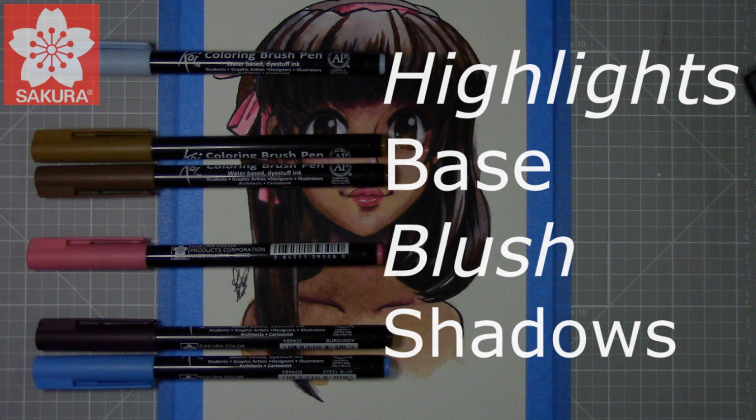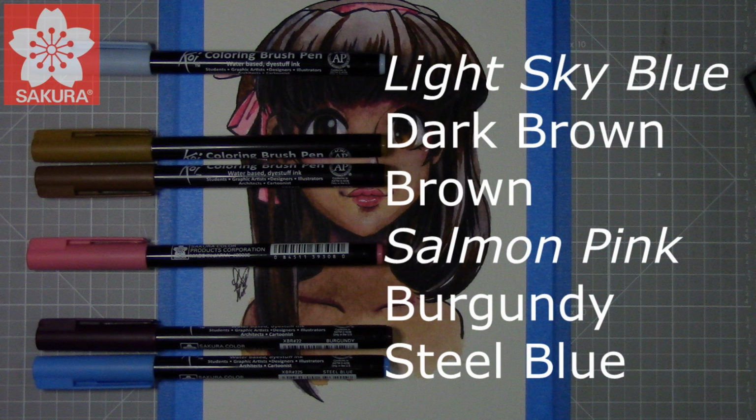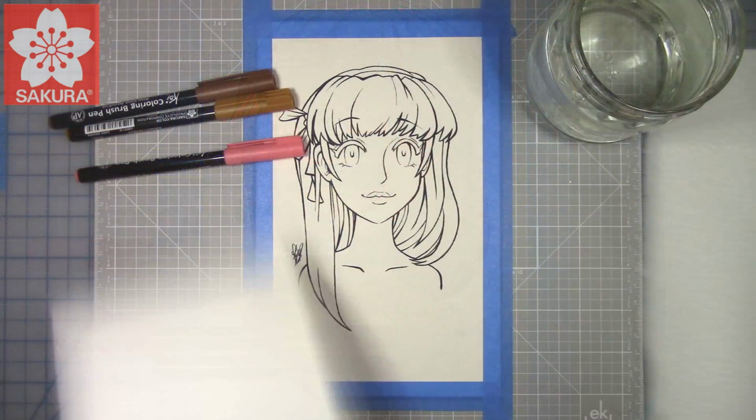The first thing I would like to mention is that there are 2 colors used in each step. The reasoning for this is that mixing colors creates a much more colorful and interesting piece. If we simply use one color, the image will appear flatter. Color mixing is really fun and you can get lots of different looking results. I suggest you experiment with it. The colors I listed are the colors I'm using today, but are definitely not the only possibilities that you can use. Now let's get started on the coloring.